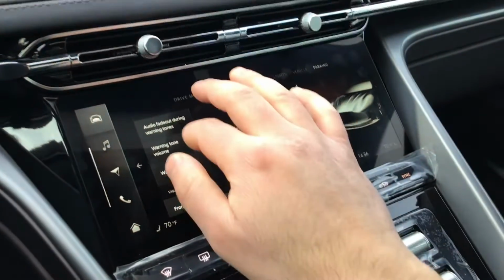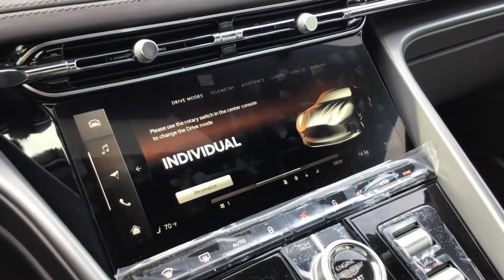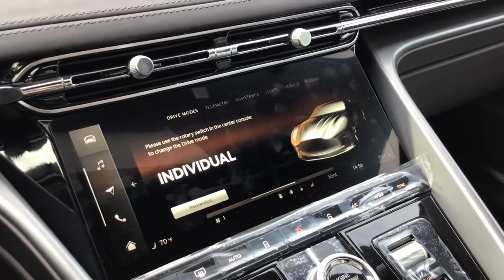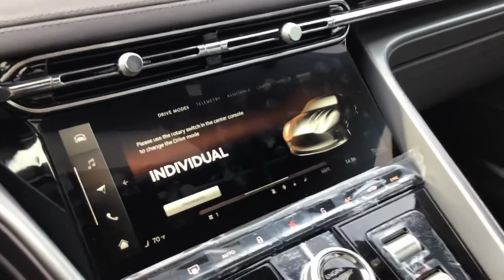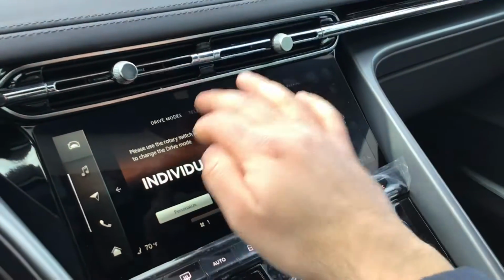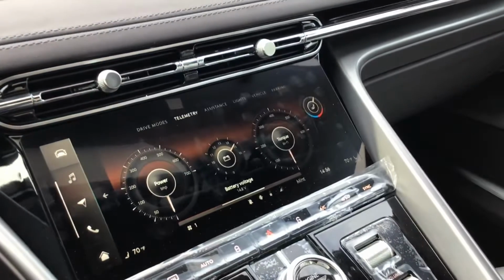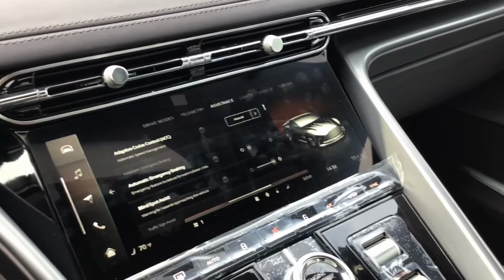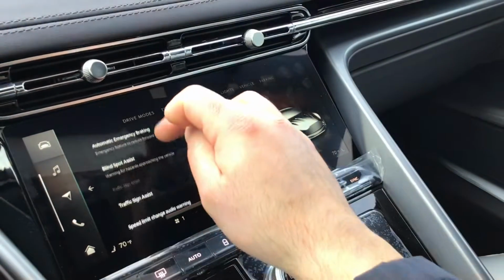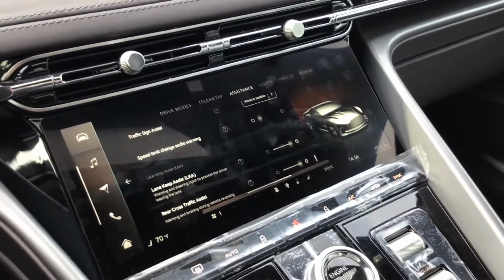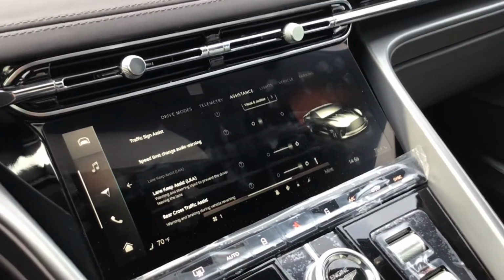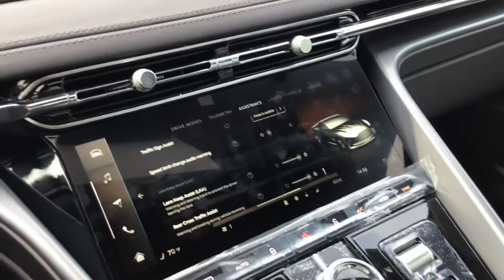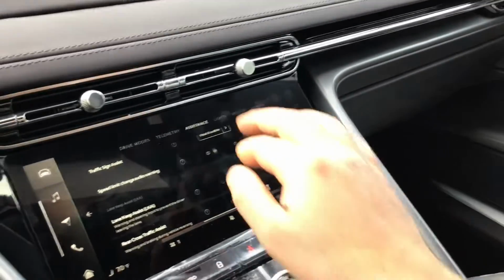So here you have lots of different menus that you can go through on top. In the drive modes, you can personalize how you want the exhaust to sound versus how you want the suspension to behave. In telemetry, you can access cool extra gauges on the car. In the assistance menu, you can switch the blind spot monitor on and off, the lane keeping on and off. For 2024, you do have traffic sign assist mandatory being on, so this is where you can disable it, where it doesn't give you that warning in the dash.